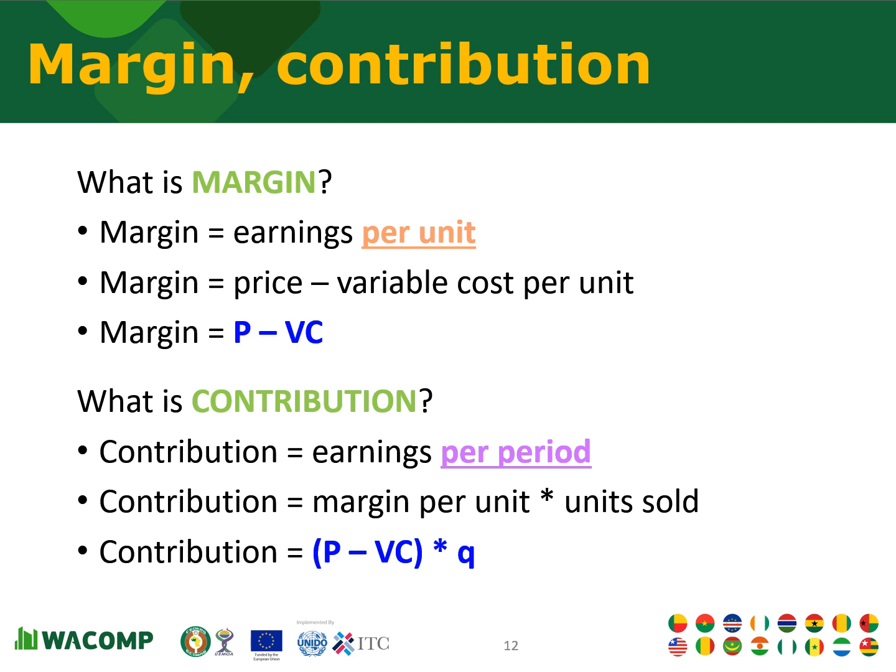Now assume you sell fertilizer with a margin of 1000 CFA per bag and you sell 500 bags per year. Then the contribution of fertilizer sales equals 1000, that's the margin, multiplied by 500, number of bags sold. That equals 500,000 CFA. Understood? To repeat, margin is what you earn per unit and contribution is what you earn per period selling all units.